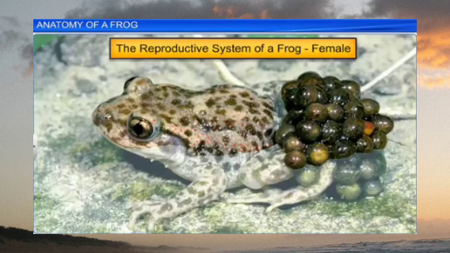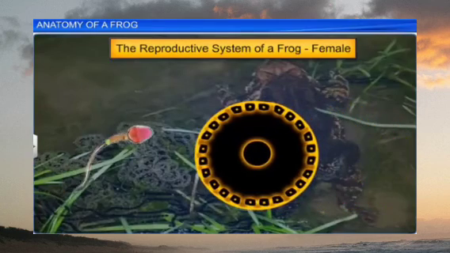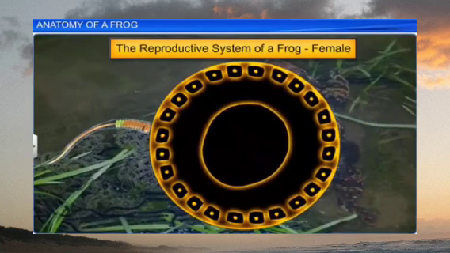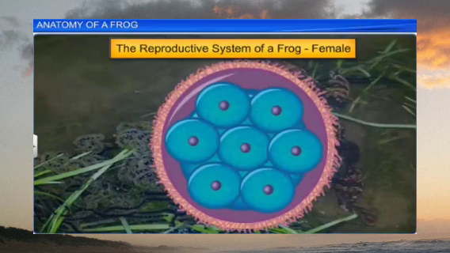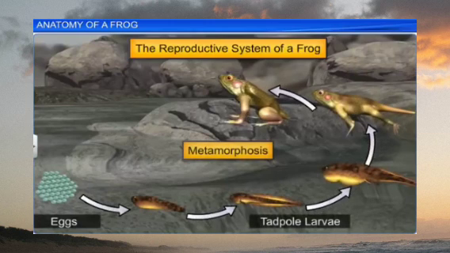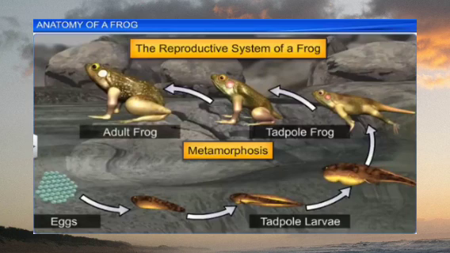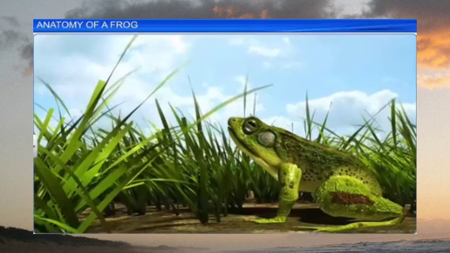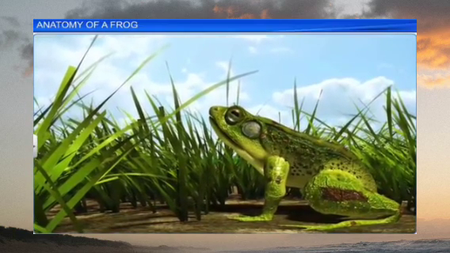Interestingly, a mature female frog can lay about 2,500 to 3,000 ova at a time. After copulation, the eggs are fertilized externally in the presence of water. These eggs develop into tadpoles, which undergo metamorphosis to form adult frogs. As the life cycle of frogs has a larval or tadpole stage, development is indirect. We've just studied the anatomical features of the frog, such as the digestive, vascular, respiratory, excretory, nervous, and reproductive systems.